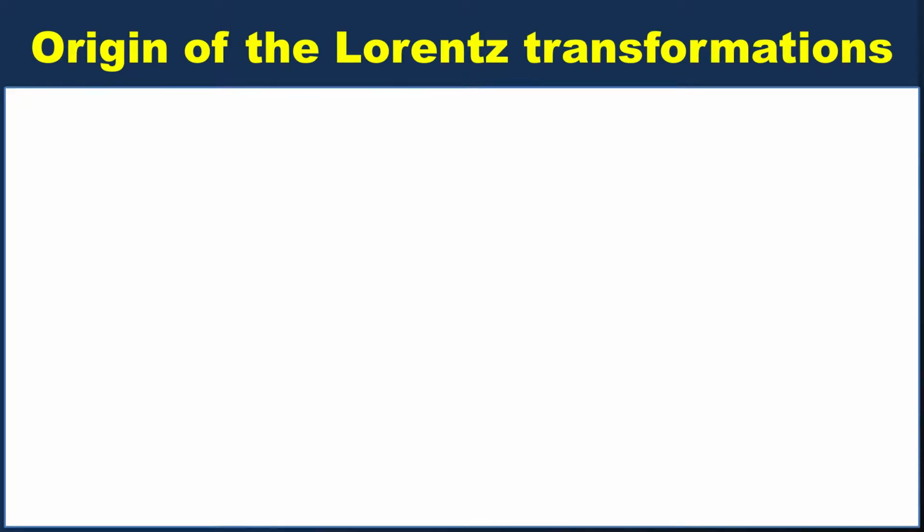I wanted to briefly discuss where the Lorentz transformations come from. Basically, this is a rehash of an argument presented in your textbook, but in video form, where I can highlight which parts of the graph I'm talking about at which time. So I encourage you to look at the textbook for further details.